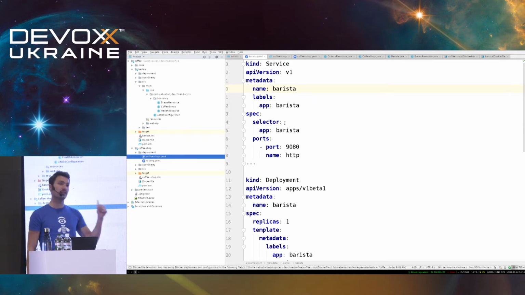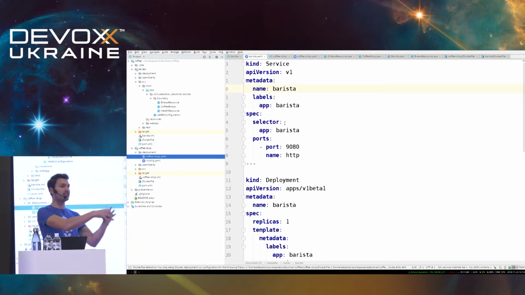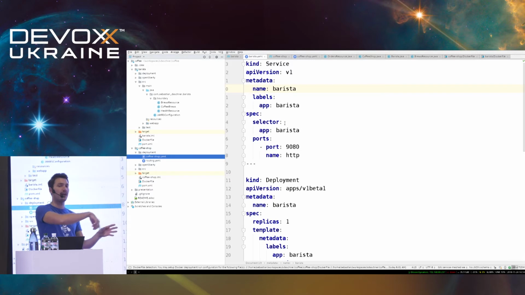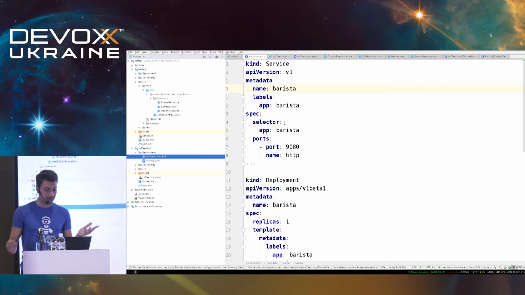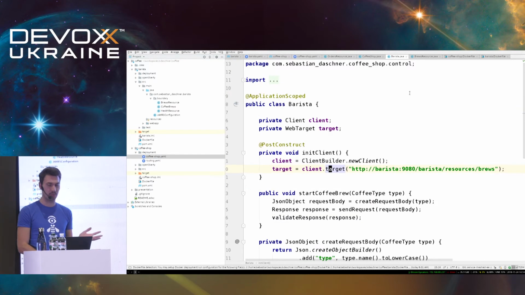And this works in the test environment and the staging environment and in the production environment, because in all of these clusters and namespaces, they will have the correct resolution of their corresponding service, which is good for us, because then we can actually just hard-code that URL, and not care about it much more.